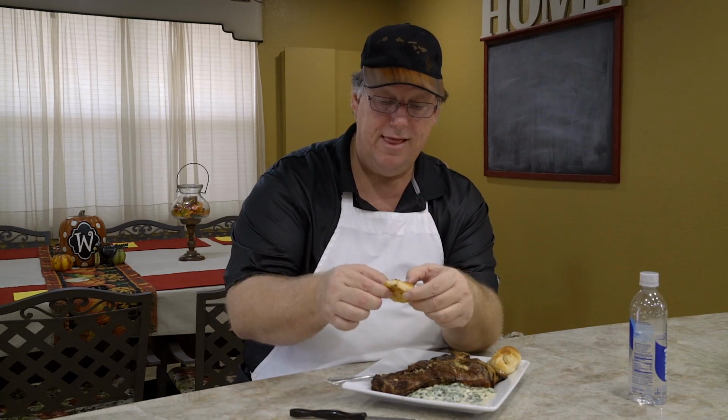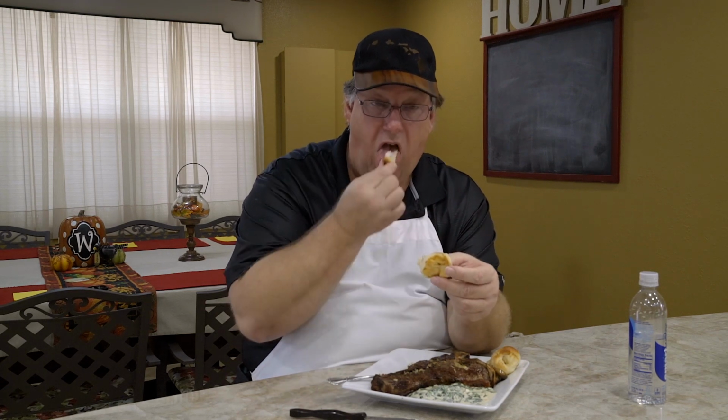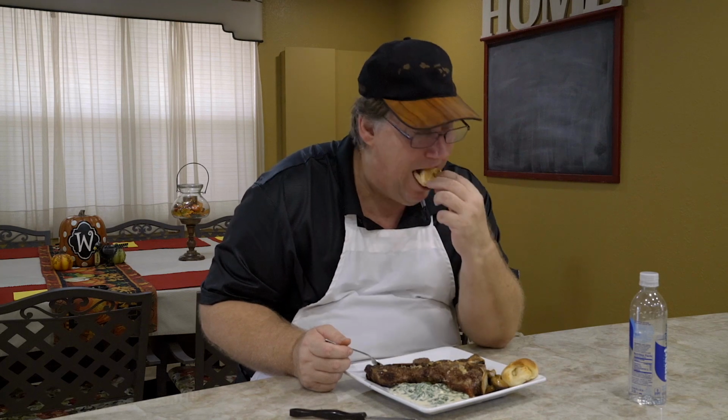And remember, this is pizza crust. This is the raw dough that you can buy in your store. And you can watch the video of what we did here in the kitchen to make these. And all it is is butter and onion pieces. And this is moist and soft and oniony. So what better to soak up some of the juices from your meat? Look at that. And then to cram that in your face.